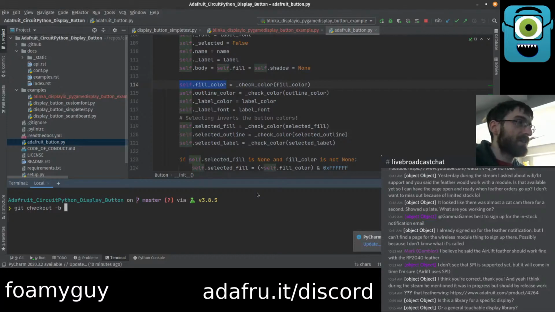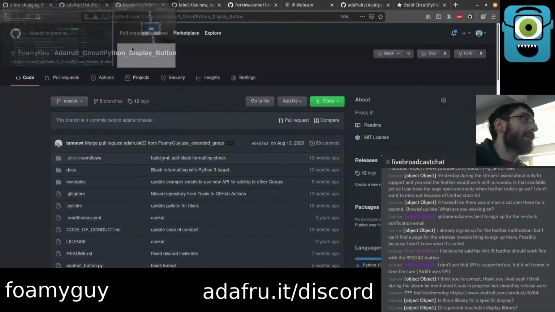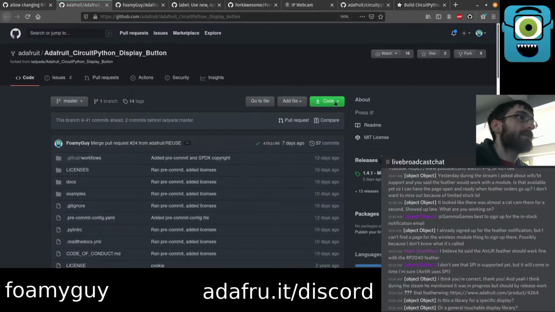So then it's the name of my branch. So I want color properties, because that's what we're going to add. And then you say the remote and the name of the branch you want, but that reminds me I don't have Adafruit as a remote, so we're going to have to add that first. So let me do that.